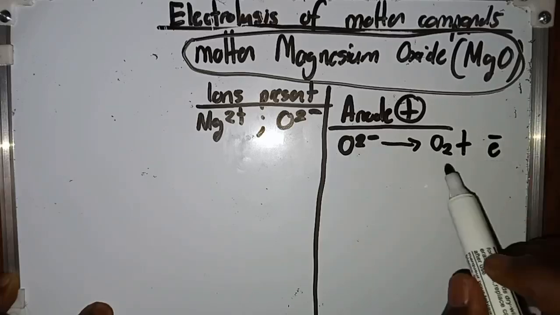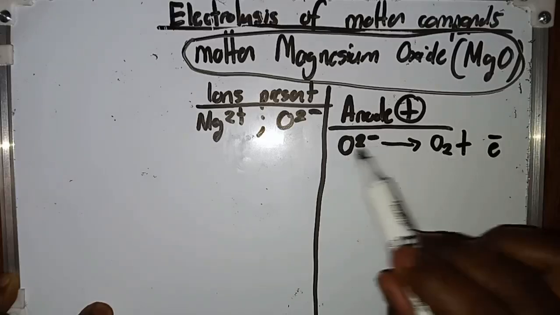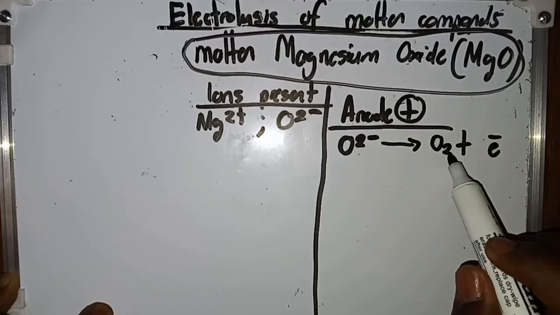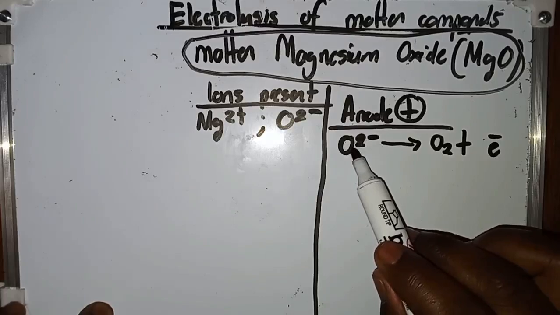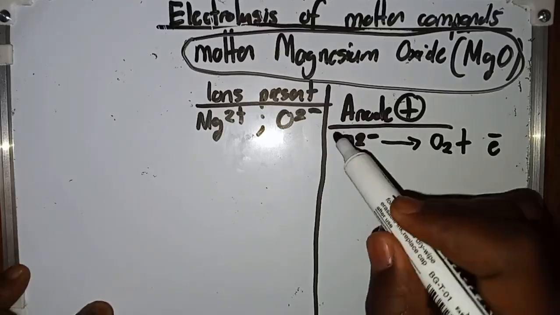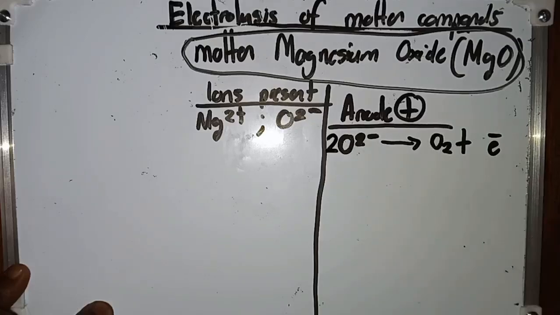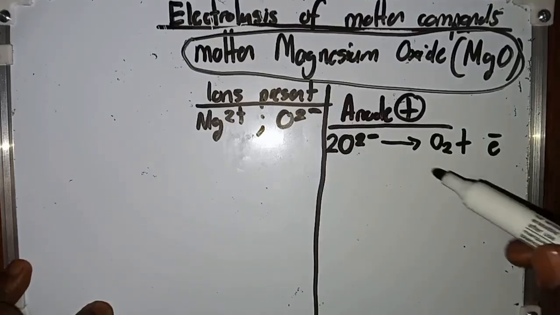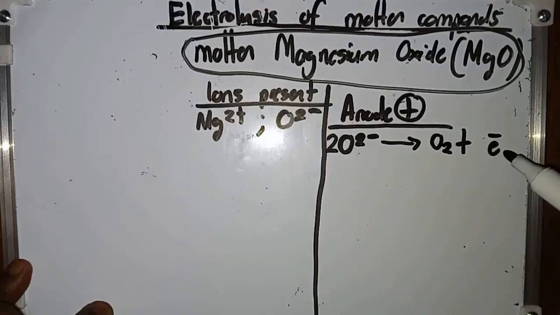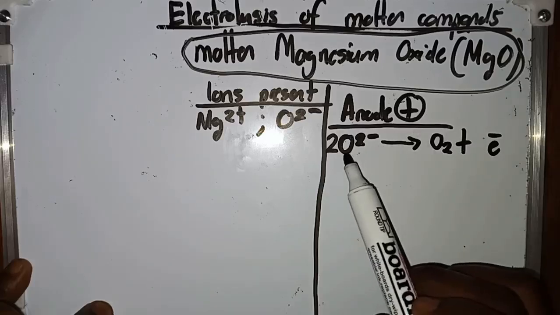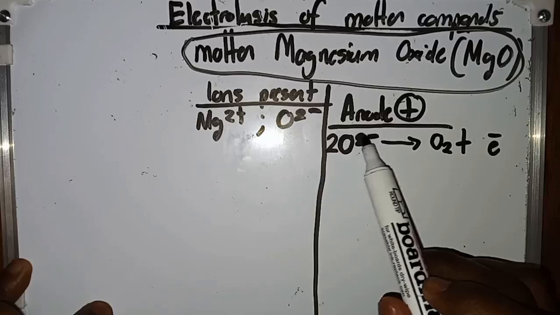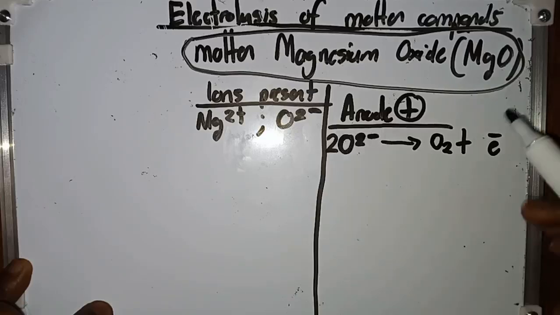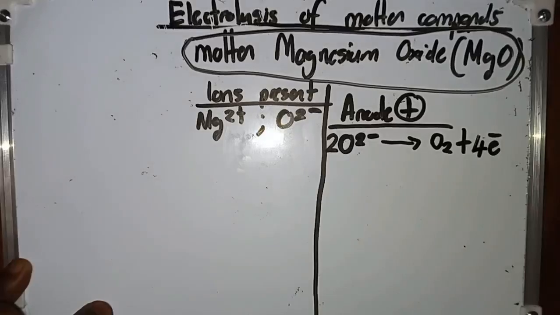So here we now want to balance the oxygens. We have 2, you have got 1. This 2 is for charge. It's not indicating that we have 2 oxygen. So it's 2 and you have 1 here, so we put 2 here. So you have 2 oxygen, 2 oxygen. The oxygens are now balanced. Now we want to put the number of electrons. How do you know the number of electrons? We go to the ion here. We multiply this number with the charge. So we say 2 times 2, then we get 4. That will be the number of the electrons.